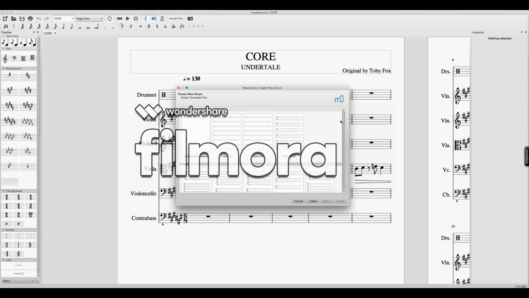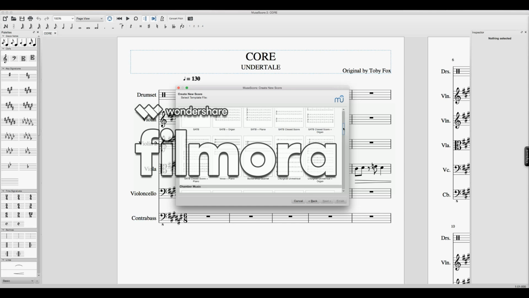And then I just choose the kind of score that I want. There are so many to choose from. So up here, in the general section we have treble clef, bass clef, and grand staff. So pretty much just basic piano.